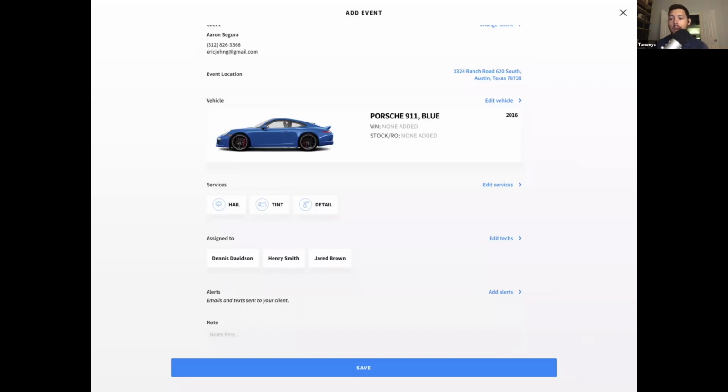Yeah, right now the way this is working, it shows like, hey, when are you available? Oh, you're available Wednesday? Cool. Okay. Well, now that we know when you're available, let's give you an estimate. Is that the route you would have to go with this right now? Right now you would go ahead and go in there and create an estimate. And if the customer says they want it done, then you would have to go into the calendar and start the event. Your client will already be there as a choice to choose, but you would have to reselect the year, make, and model. So you're just at a high level putting the stuff in here.